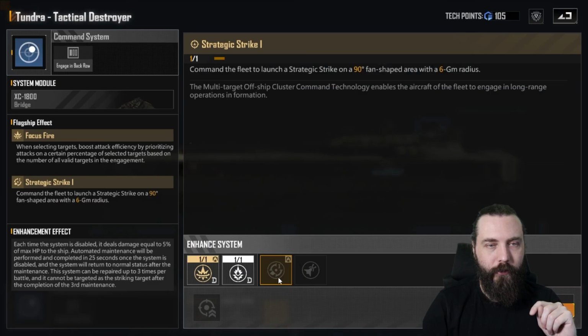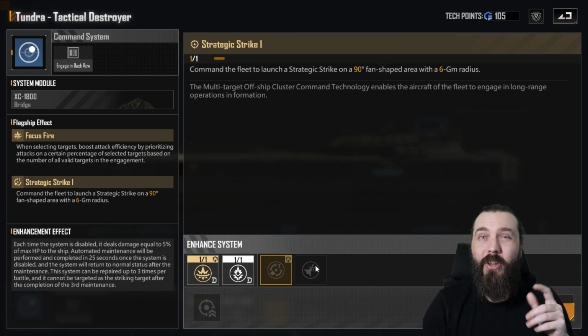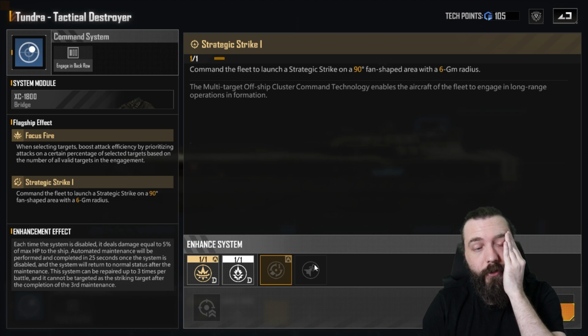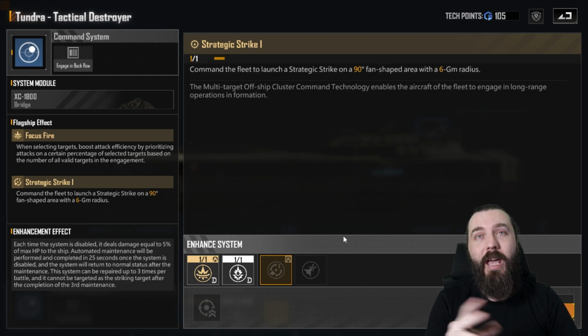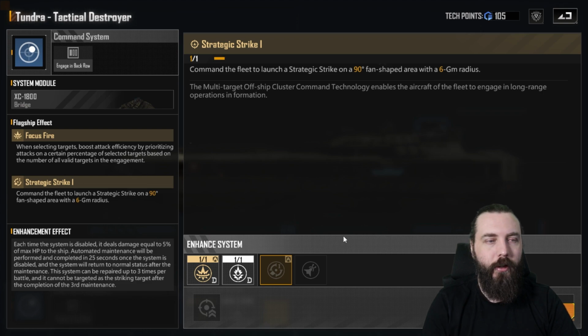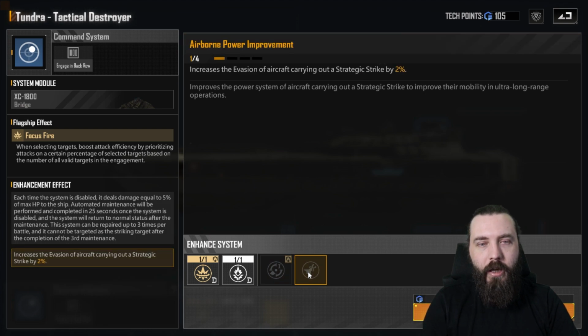There is a command system. Command the fleet to launch a strategic strike on a 90-degree fan-shaped area within 6 GM radius, which is kind of completely and utterly redundant because this thing doesn't actually carry anything in. And most of the carriers that you do get do have the ability to put a strategic strike down. So I don't understand why this has it. And you also have evasion of aircraft carrying out the strategic strike by 2%.